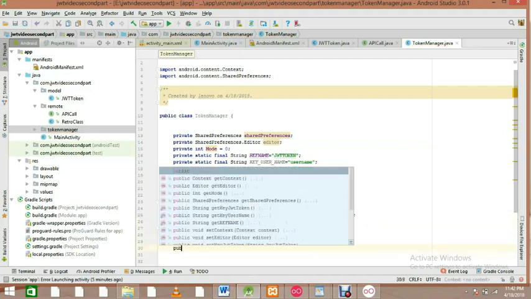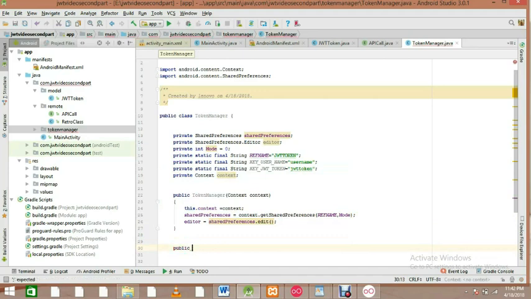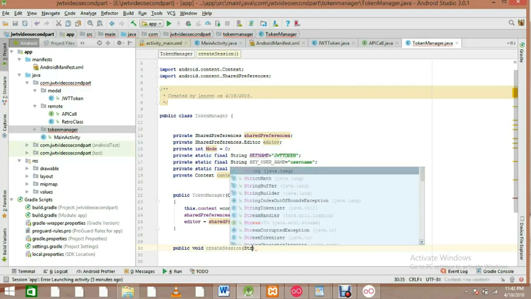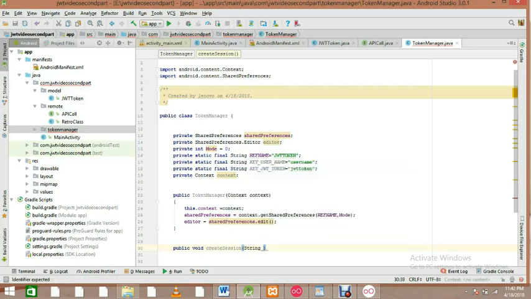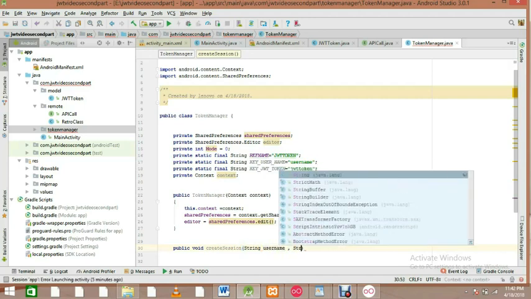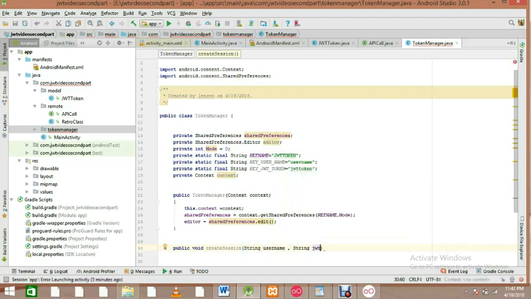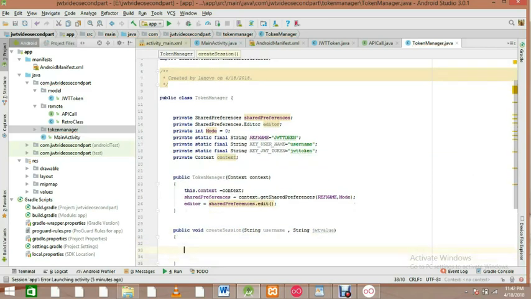Okay, now we have to create the session. So what to do: you create a function, public void create session, and here you have to pass two things under the session, which we have to edit in your shared preferences: the string username, comma, string JWT value. So these two we have to put under this.